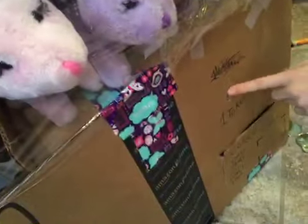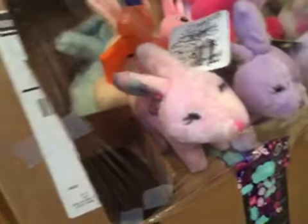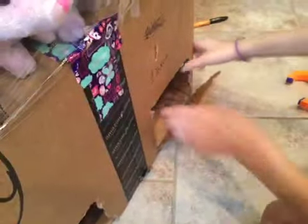And then it falls down here, and you just grab it. First you have to put a coin in, and the coin goes in here. Then I'm just going to go for an easy one, and then you get it. I know it looks like we didn't do that right, but we did. And then in here, you take the coins out.